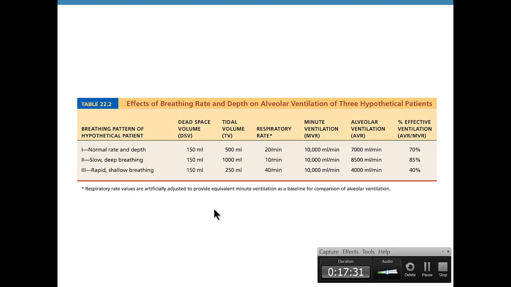If we look at this slide, assuming everybody has the same amount of dead space, and we look at different respiratory rates and different volumes, so if normal breathing has this respiratory rate, this volume, and so on, we get about 70% effective ventilation. We want ideal ventilation, right? We want the maximum amount of ventilation for breathing. So if you have a patient who's struggling with their O2 sats, so the O2 sats are dropping because they're in pain, or they're getting up, or they're anxious, or they're short of breath, what type of breathing would you recommend to them if they want to get maximum ventilation over here?